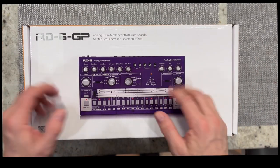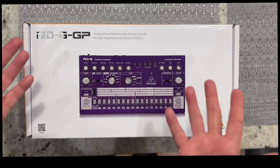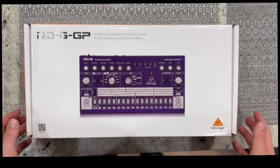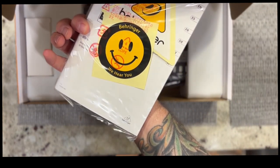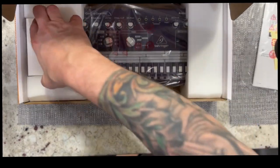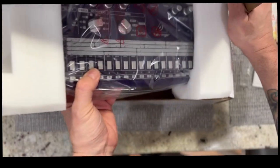All right, guys, so here it is. You can't really see it because the sticker was over it, but it is the RD6GP, which is the RD6 Grape or purple edition. And I'm going to unbox this puppy. And here we go. As usual, we have the manual, pretty cool. Smiley face acid sticker there, and power supply, yes indeed. And here it is. Let's get this out of here.